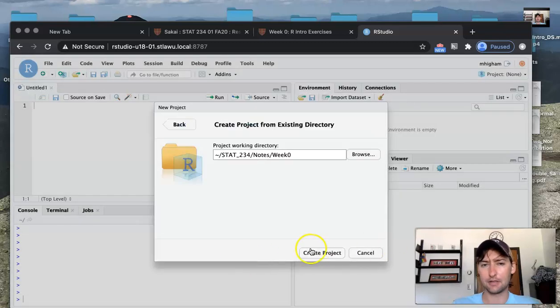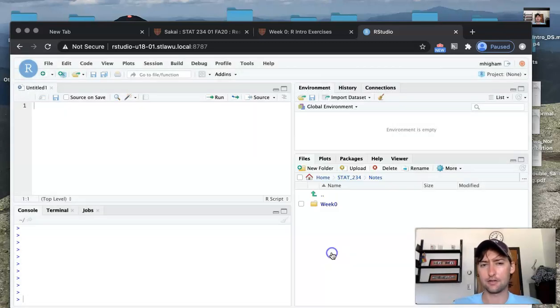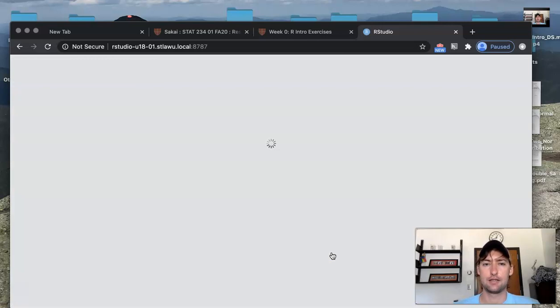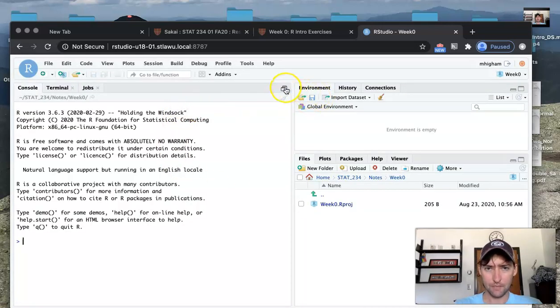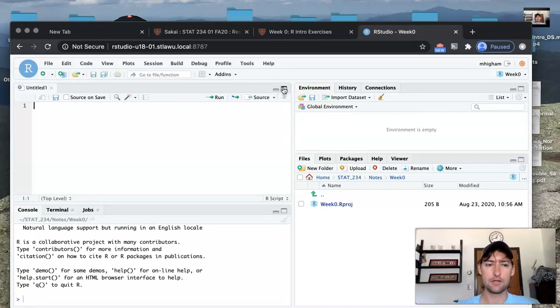All right, so we could click Choose and then Create Project. It'll reload for a second. You can click this little button to make the four windows again, and you should now see something called week0.rproj in your bottom right-hand files window.